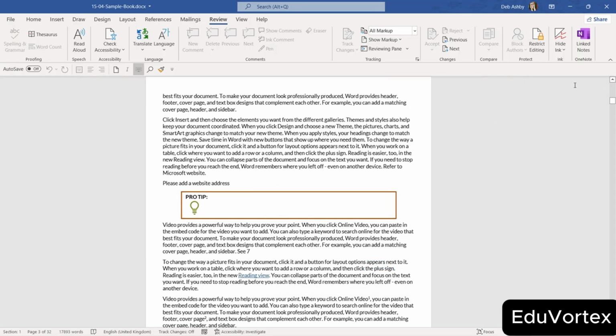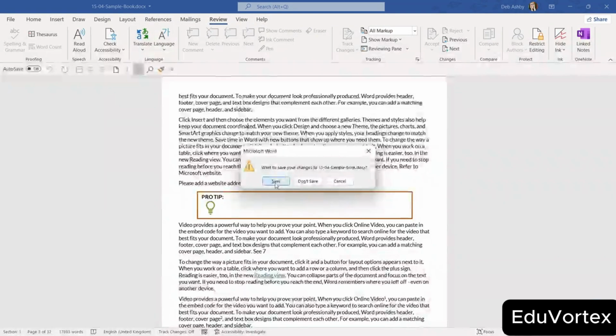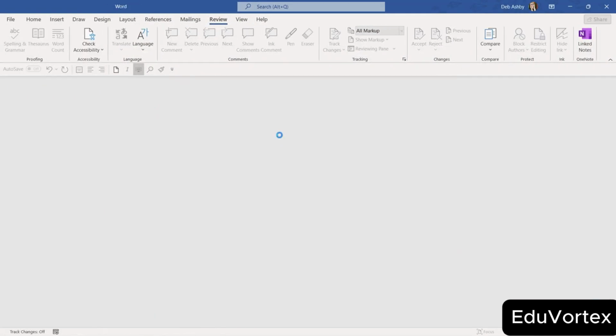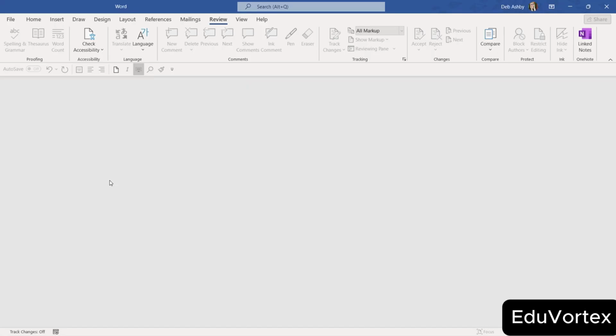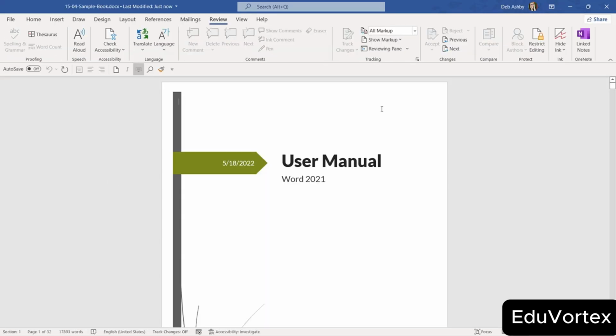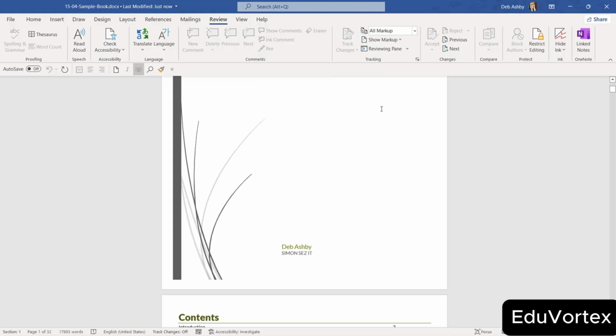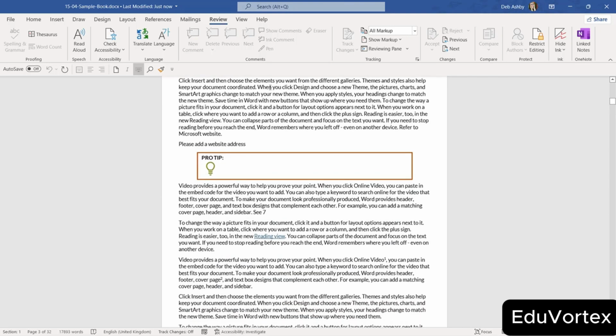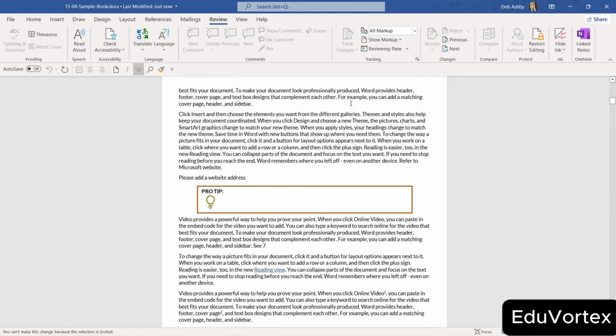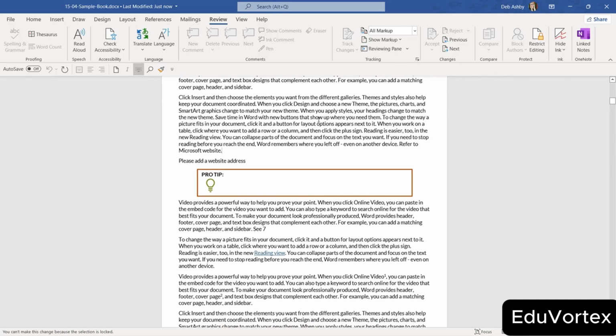So now if I close this down, I'm going to say yes, I want to save. When I try and reopen this document, which is this one just here, notice for me, I don't get any warning message that this is read only because I'm the author of the document. Now, if I try and make any changes to this document, so if I try and type something, let's click here and try to type, notice I can't type anything because I've restricted the editing.